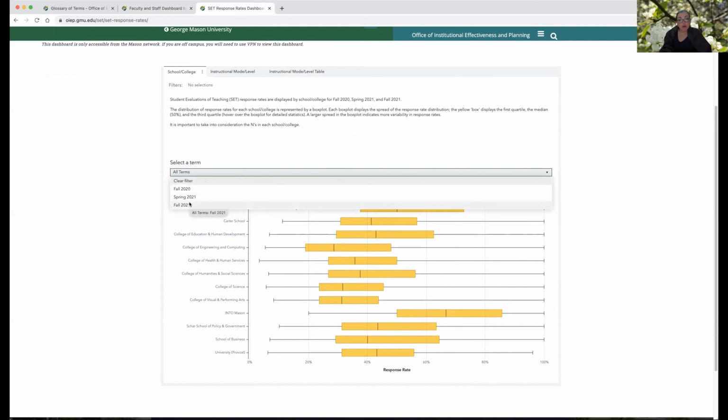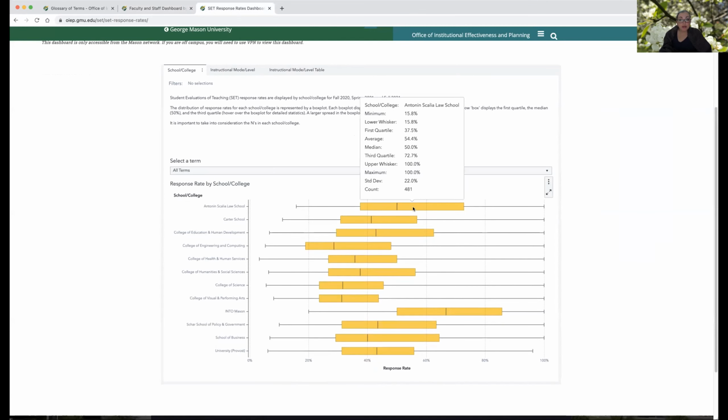If you hover over a box plot, you will see various statistical measures displayed, as you see right now, such as minimum, maximum, median. The left edge of the box represents the first quartile, i.e. 25% of the data falls below this value and 75% above. The right edge of the box represents the third quartile, i.e. 75% of the data falls below this value and 25% above. The median, represented by the line in the box, indicates 50% of the data goes below and 50% is above this point.